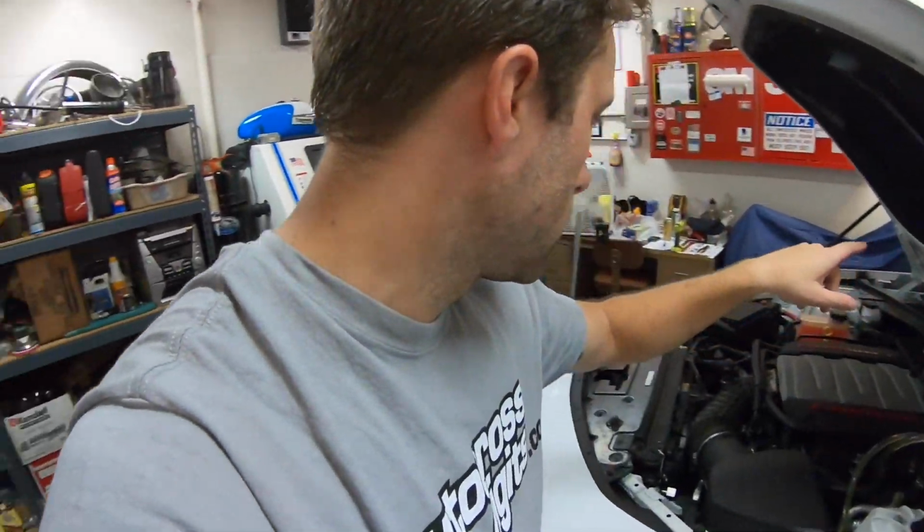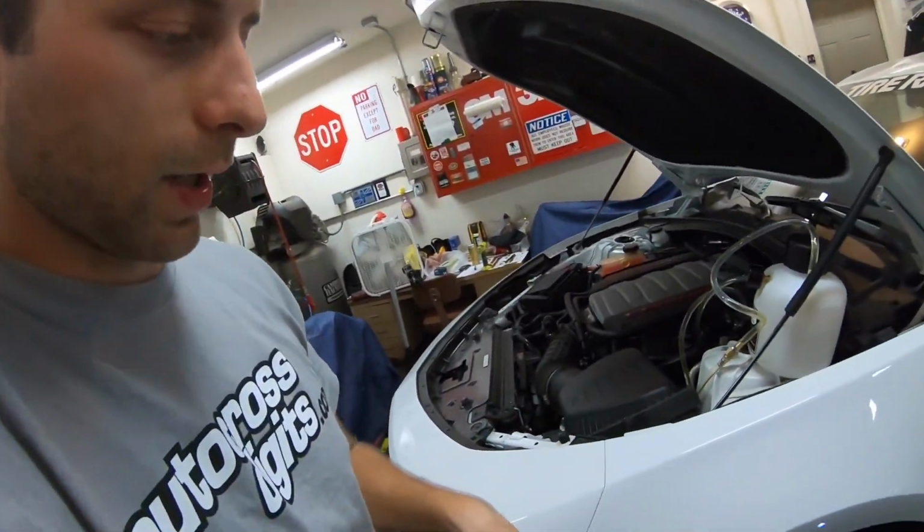So when bleeding your brakes, you generally want to start with the furthest away from the brake master cylinder. So I've already done all three, and now I'll do the driver's front. With this, you want to start with the right rear, the left rear, the right front, and then the left front, which I'll do now.